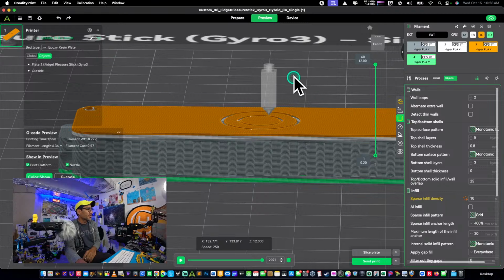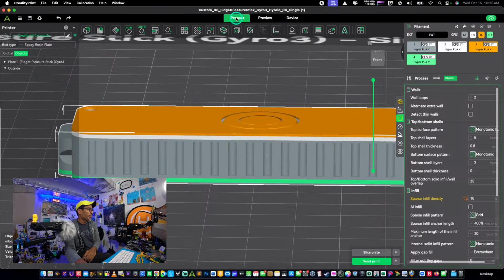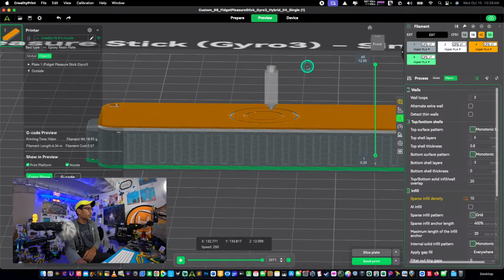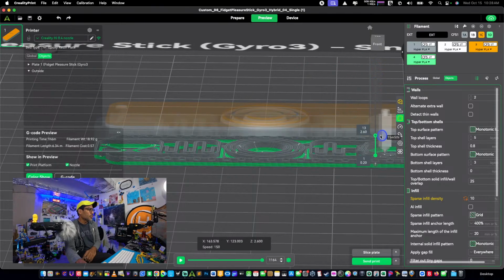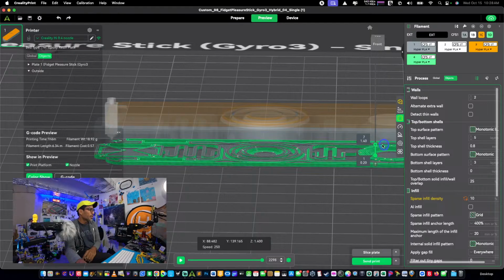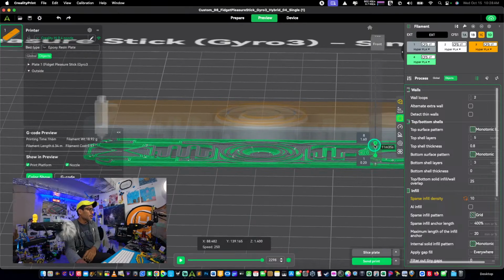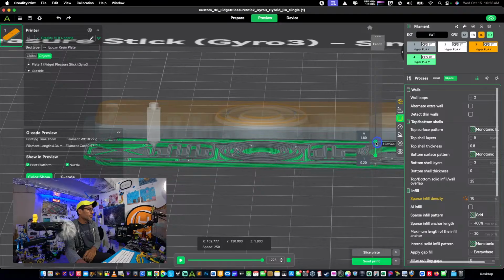So you see, after it's sliced, you're in here in the preview menu. I don't know why they don't put it in the other, like, prepare. So the only way to slice the file is to be in preview, right? After slicing, you choose which layer. Let's say, oh, there we go. That's our first layer. And you see that little plus? Right click, see, and then you add a pause. There it's going to pause.